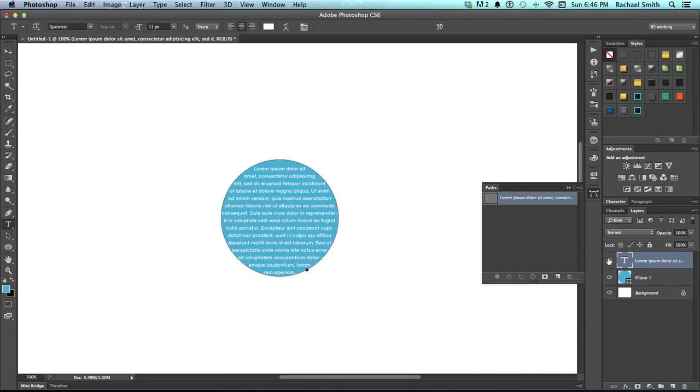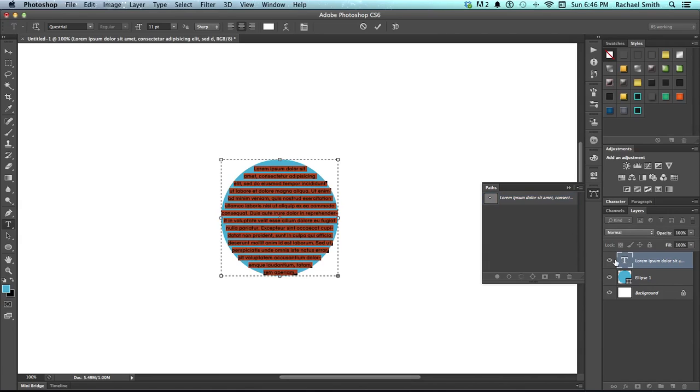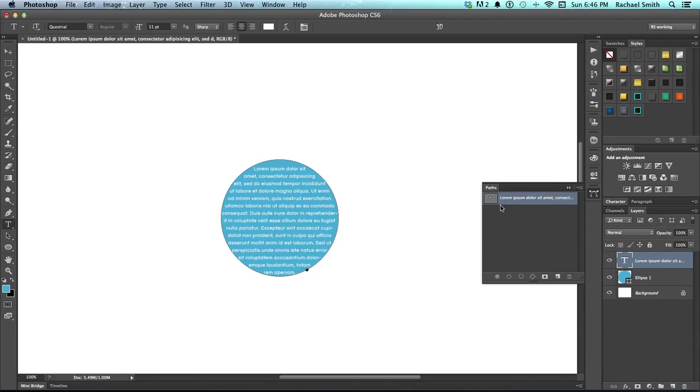It's just like when you do type on a path and you can double click it over here as your layer to keep affecting it. You'll notice in your paths panel, now that you're aware of it, anytime you're on something like this, the temporary path for that object will show up. So if I click on my ellipse, the one that's showing up is the ellipse. If I click on my type, the one that's showing up is the type. The reason it's got the lorem ipsum blah blah blah in here is because type layers automatically are named with the text that they are being typed with.